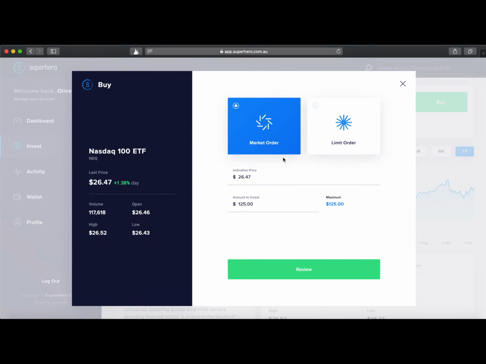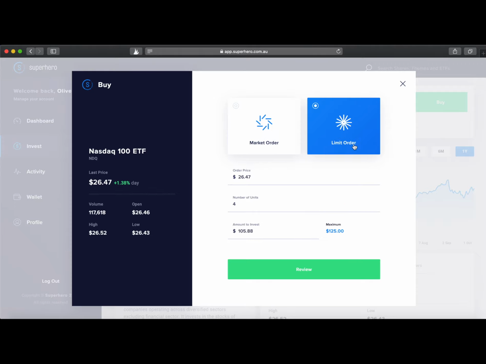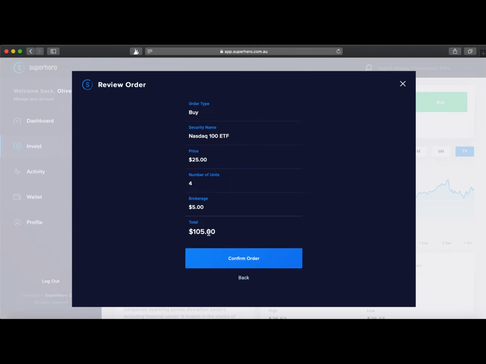So the difference between a market order and a limit order is that in the limit order you can select the number of units that you would like to purchase, as well as the price at which you want to be able to buy. So I could set here at $25. And you see here it will only buy the shares or the ETF if it hits $25, and it will purchase 4 of them.